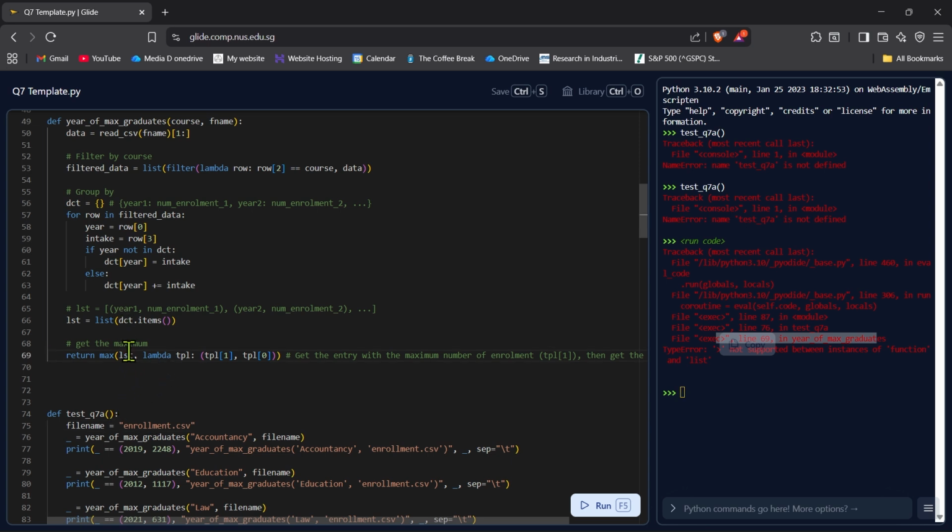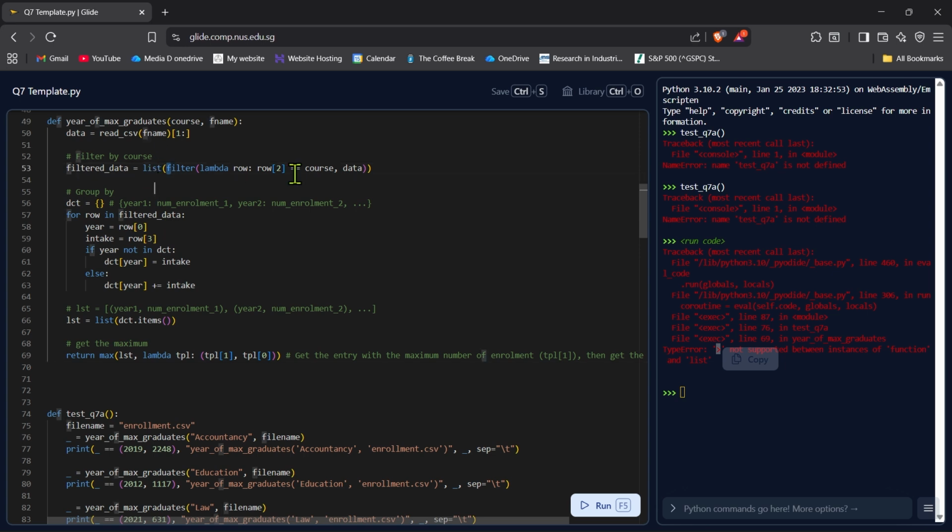And what's wrong? So I'm comparing, and it's telling me that this tuple or something here is not comparable. Let's check to see what's going on.